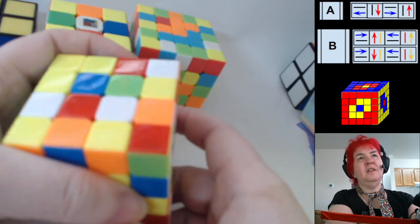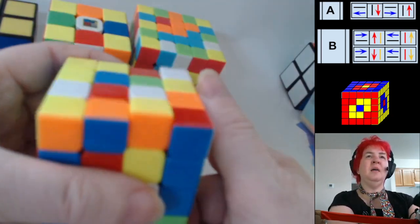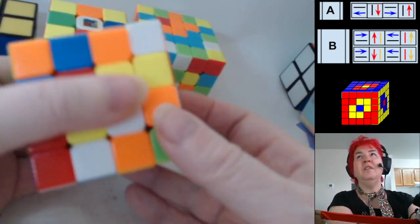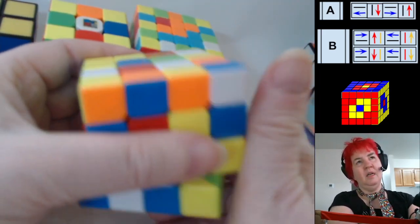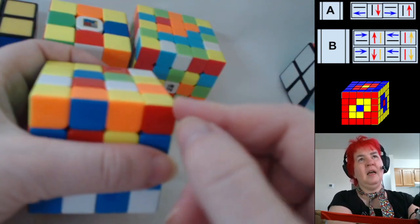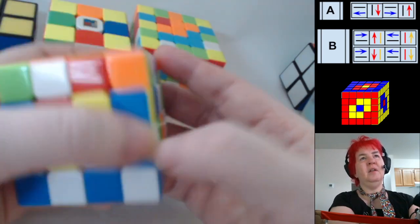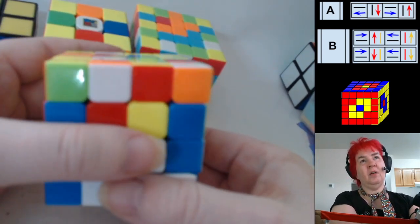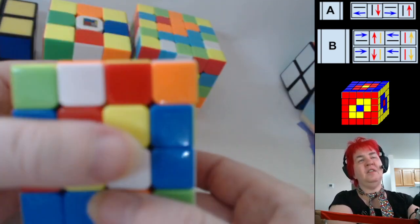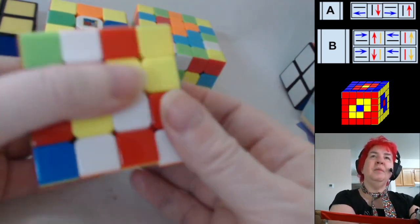And so let's do that. So here's the yellow here. So out, down, in, up, out, down, in, up, out, down, in, up, out, down, in, up. Okay. Slide the top to preserve it. If there's a yellow here or here, A will bring it to the top. If not, hold the cube stable. Rotate the bottom by quarter turns until the answer is yes to the question, is there a yellow in one of these two spots? And then formula A brings it to the top.